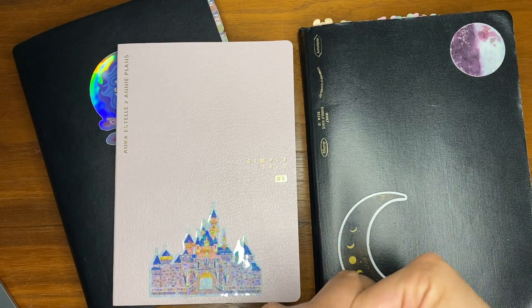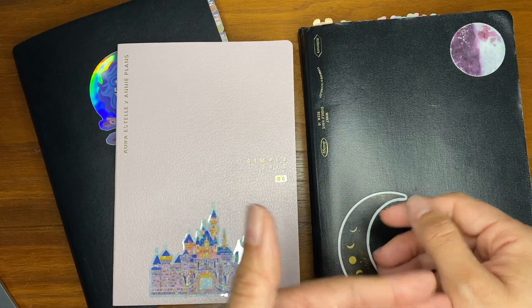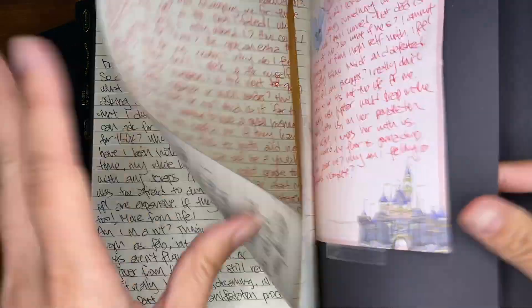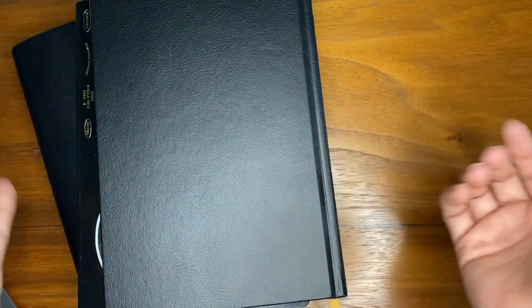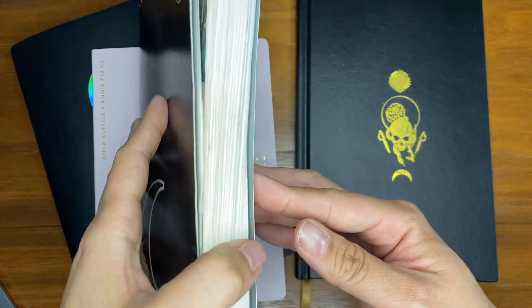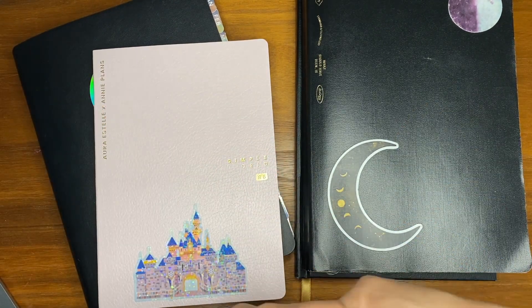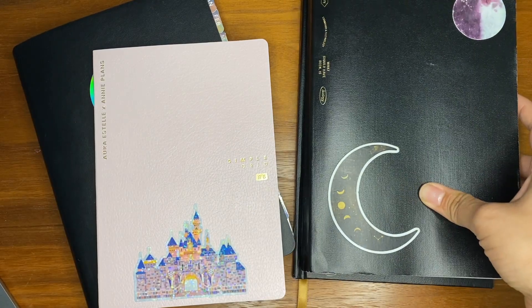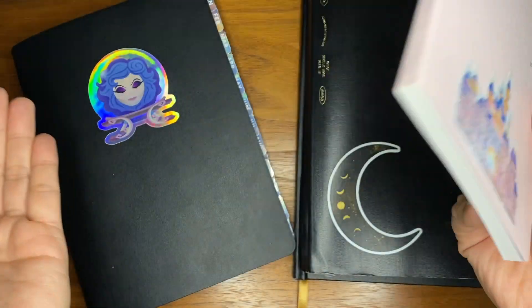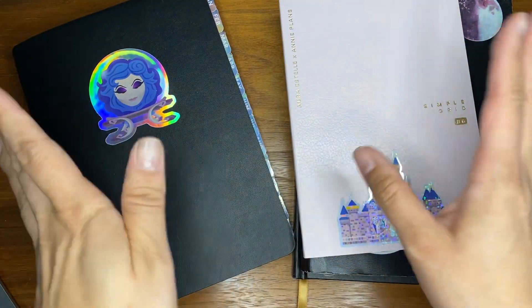If journaling every day seems too hard, try the new moon and full moon thing — that's twice a month, and that's fine. Don't set yourself up to fail. If you're not going to journal every day, that's fine. Sometimes when I journal it's not a full page — I write a paragraph. It doesn't have to be filled to the page. If you only have enough capacity to write a couple sentences, then write a couple sentences — that's totally fine. I also like to take my journal with me on vacation. It's pretty small so it doesn't take up too much room. If something triggers me on vacation — which a lot of times we do get angry on vacation — I can just write it down, get it out of my head, and continue to enjoy my vacation.